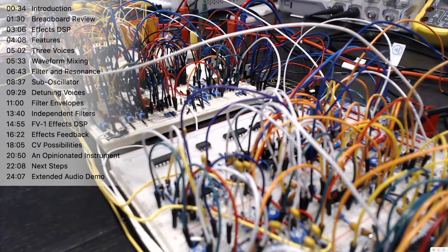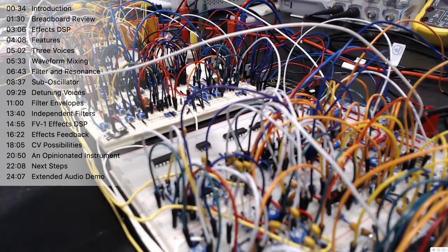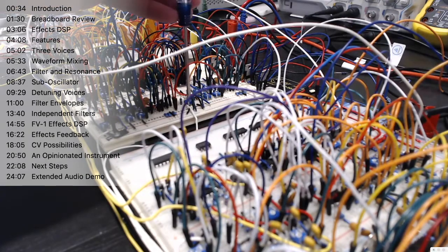See how we can now get that harder edge on the hit of the note, because we're actually quickly letting the filter open and then pulling it shut as that envelope generator closes. We do the same with resonance if we want.